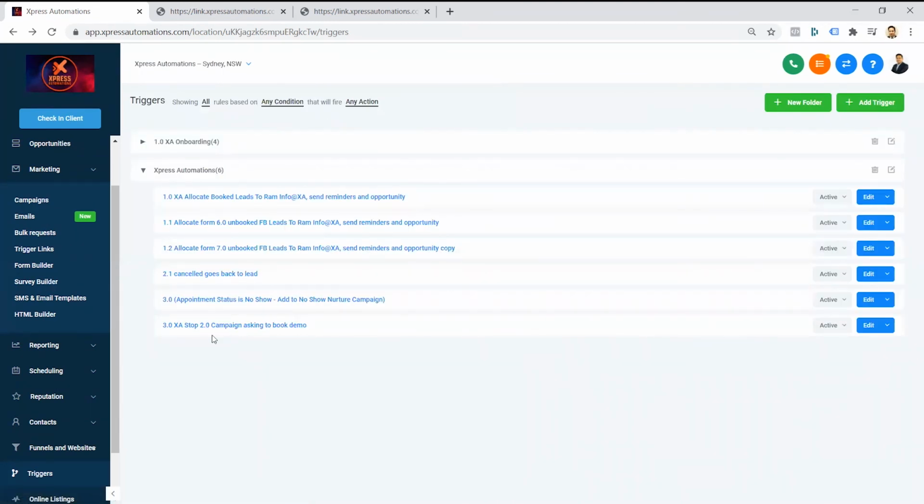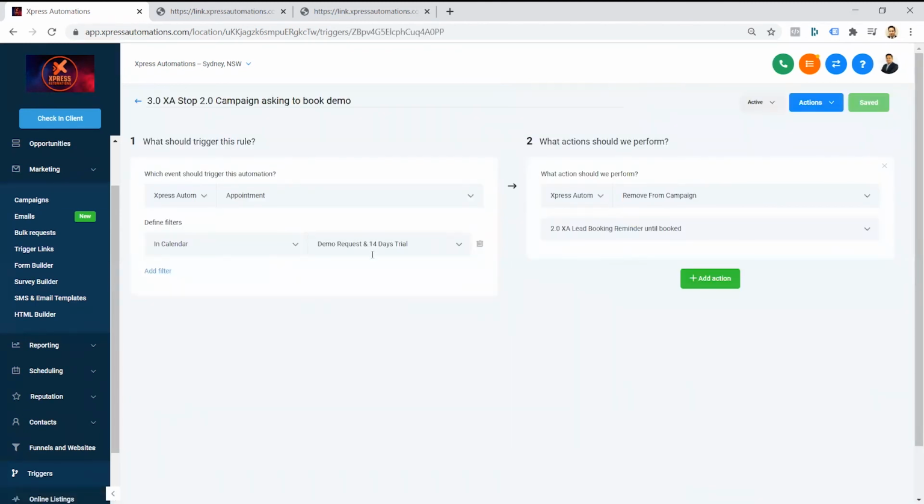Then the last but not the least is stop campaign asking to book demo. So I have created this separately, that when this appointment is booked, you will actually remove them from a campaign that is the booking reminder until booked.